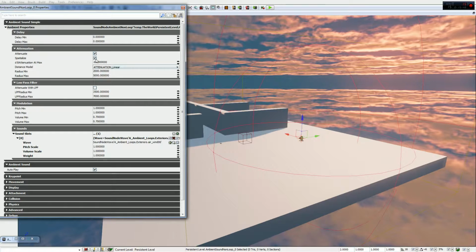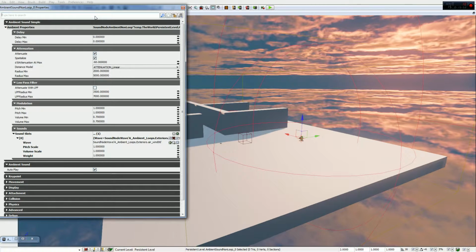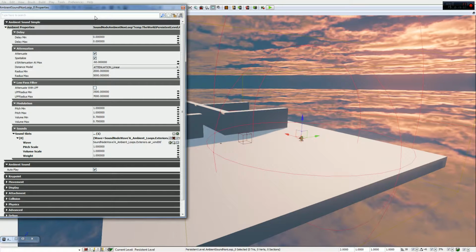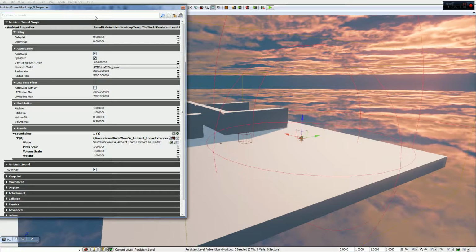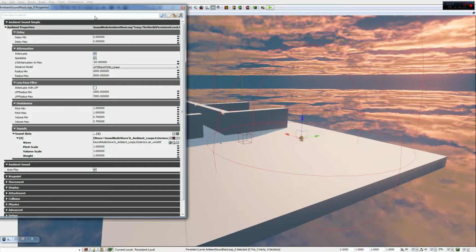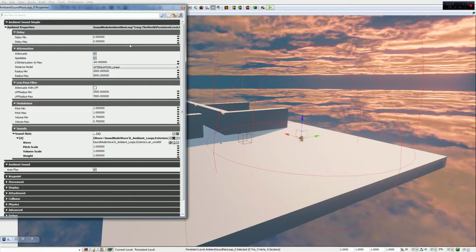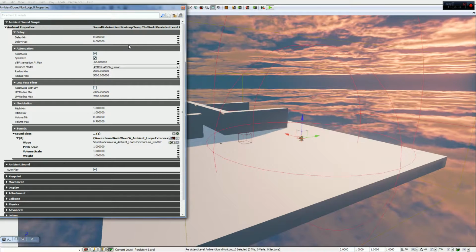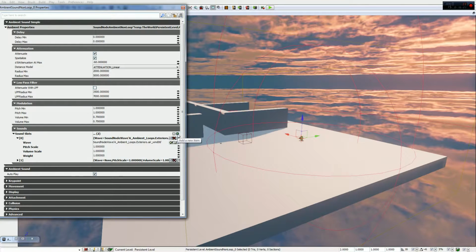It looks similar, but it's got similar options to the ambient sound and the ambient sound simple. It's kind of like both of them combined. But basically, it doesn't play looping sounds. In the others, you could just apply a wind sound or something, and it would just play continuously over and over and over again. With this one, you give it a bunch of sounds, you have sound slots.